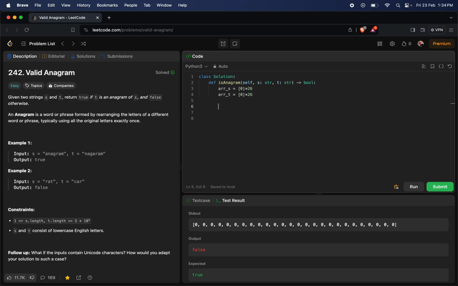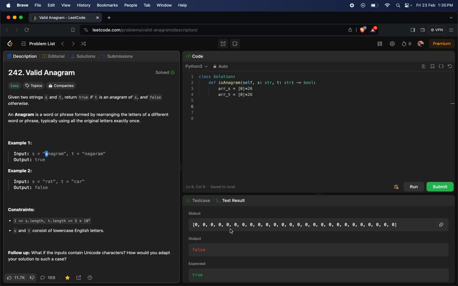Now we are going to go through both of these strings, and for every element we are going to update that particular element's position in these arrays by 1. For example, let's just take s. The very first element is a, right? In this array, a should be at the 0 position because from a to z we are matching 0 to 26. So a will go at the 0th position, and we'll increase this value to 1.